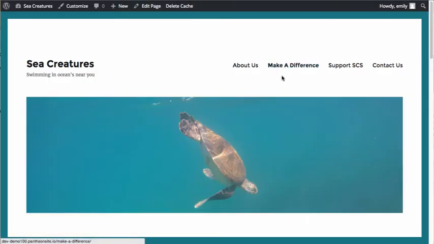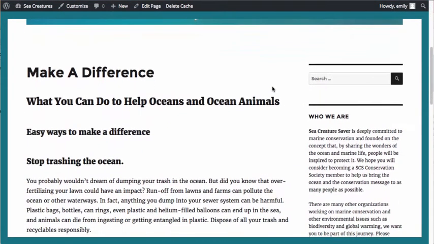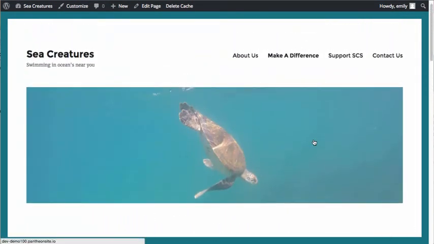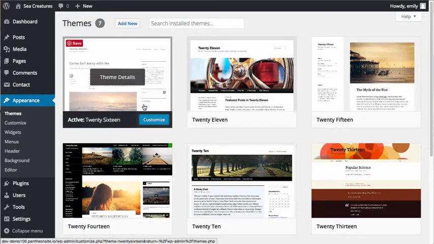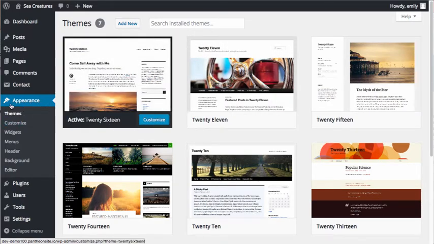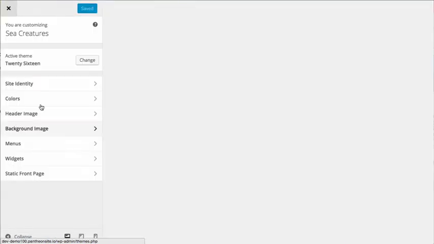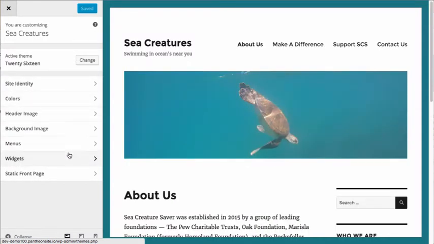The other pages are going to have their content, but all of the pages are going to display our header image that we've chosen. If you ever want to return and make any other edits to the customizer, you can go to the theme section and click on the theme and click customizer, or in the appearance pull down menu you actually have the option to get into the customizer. So you could go into the customizer and make any edits.